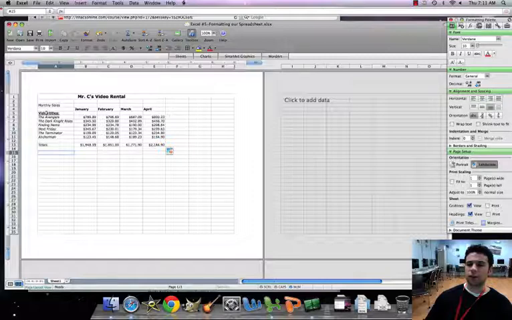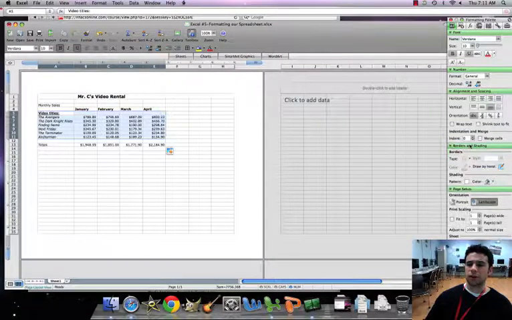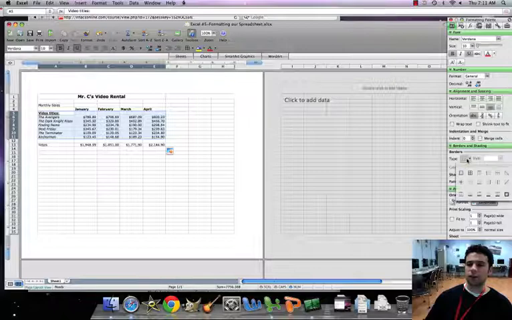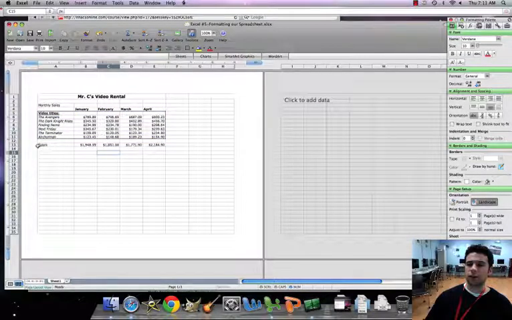So first I want to put all of our video titles in a box. I'm going to click on video titles, click in that cell. Then I'm going to highlight over everything inside of there. Now we're going to go to our borders and shading menu in our toolbox. Under borders, click on border type. We just want that box shape there, the outside borders it's called. Good. Now I click off it, you can see we have it placed in a box there.